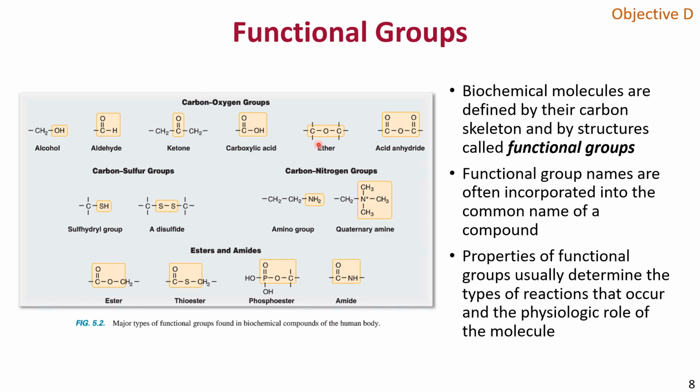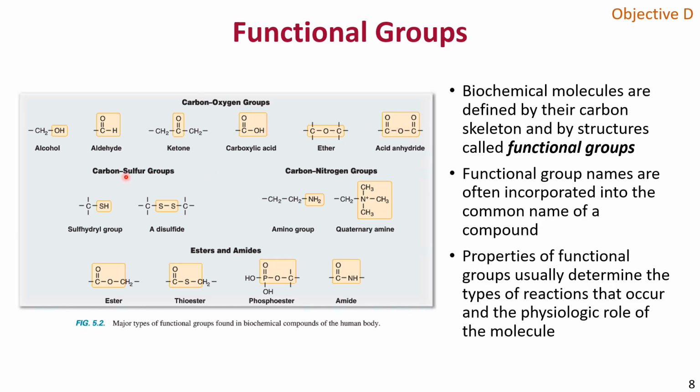Now you can go a little bit further here and come up with an ether linkage. An ether is where you have an oxygen bridging two carbons. The difference is before we had an alcohol that had a carbon, oxygen, hydrogen; an ether is a carbon, oxygen, carbon. And then if you put carbonyls on either one of these carbons here, then you have what's called an acid anhydride, because it should be a carboxylic acid. You've just attached two of those things together and there it is.